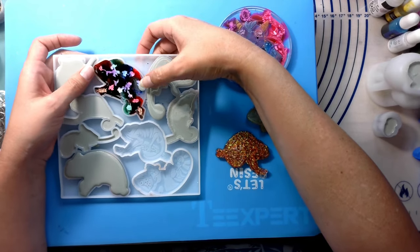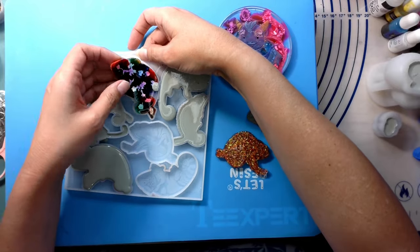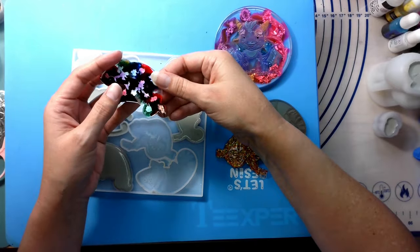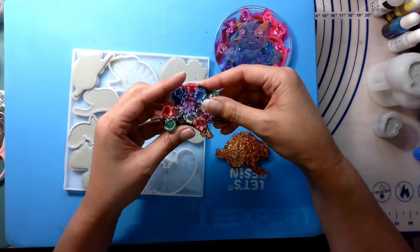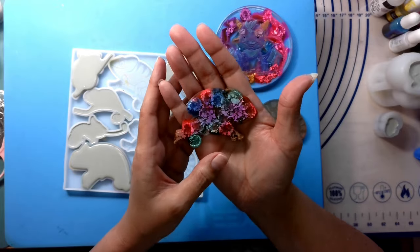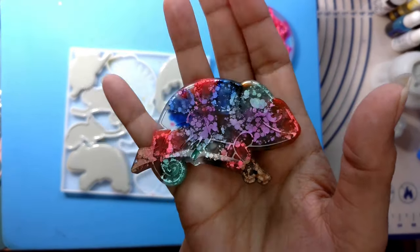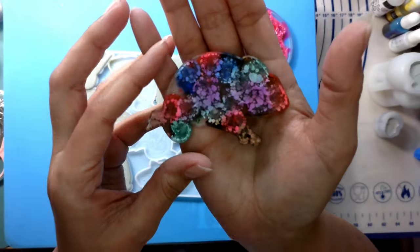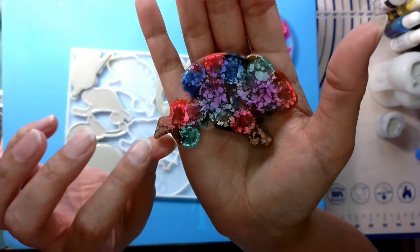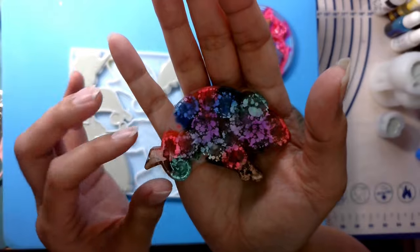Oh, I didn't even realize I got a little black over. I mean, not black, a little polyurethane on this side. Spilled over. Maybe I should have done a little some on him. He's still a little on the bendy side. Oh, I love how the colors came out. I did just a touch of the caramel color on the branch.